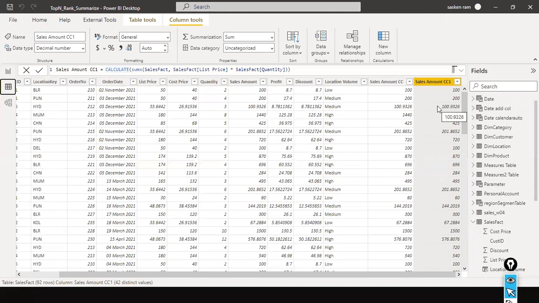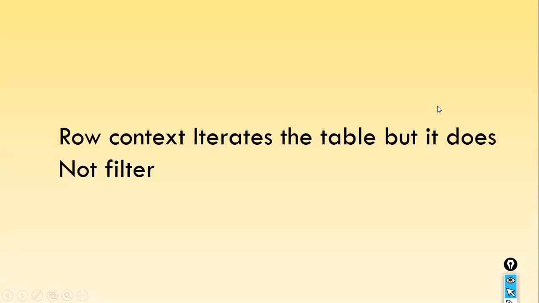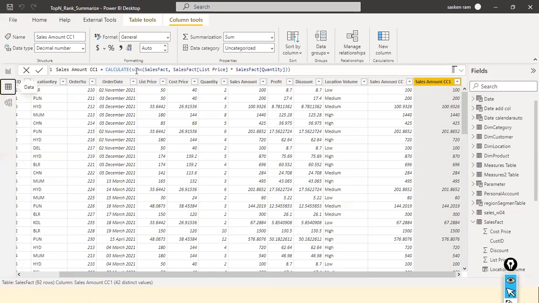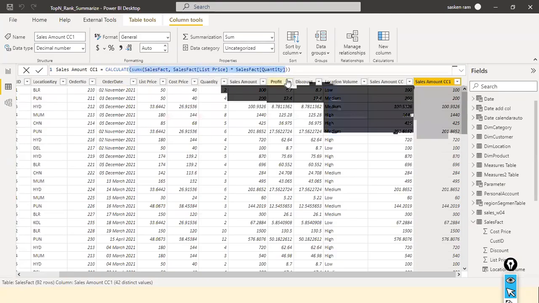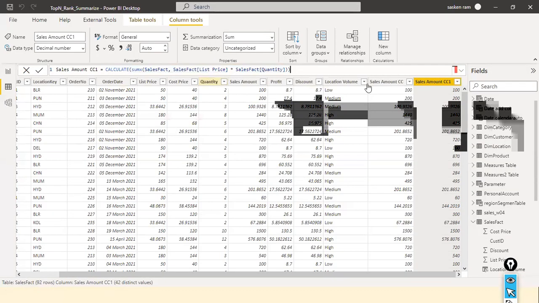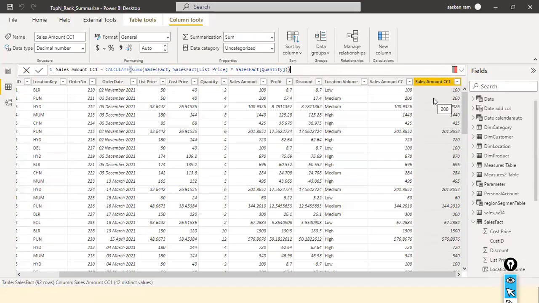So in this case, it is not doing the filtering here. Hence row context iterates the table, but it does not filter. But with the help of the CALCULATE function, we are able to transition from the row context to filter context.